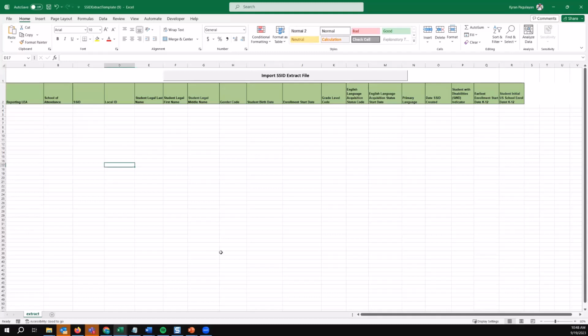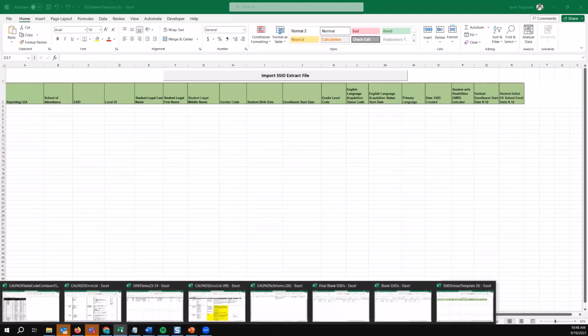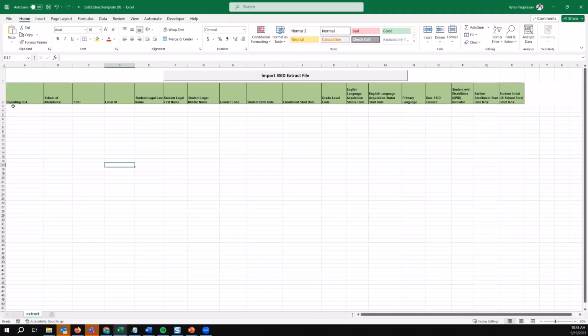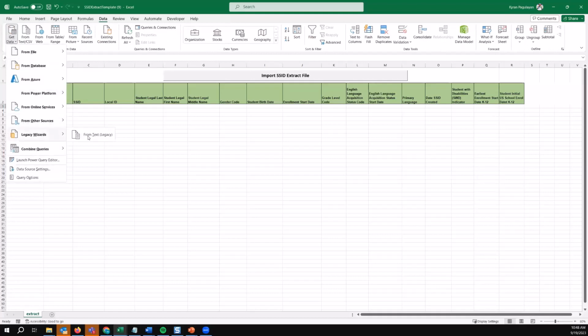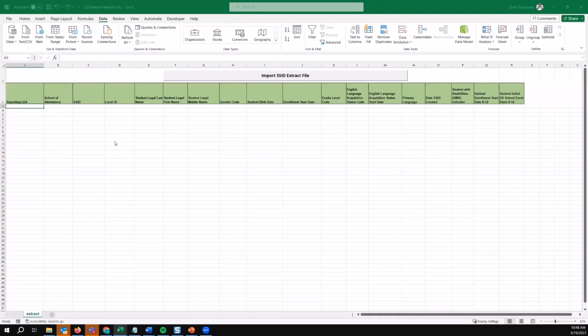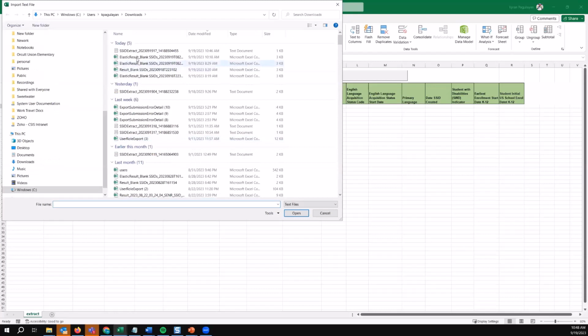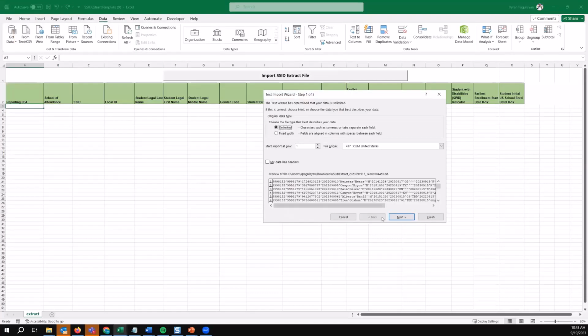Okay, then if the button isn't working, another way to do this is to go here and then do data, legacy wizard, text, and then look for the file. There is also a tutorial on how to convert it into Excel in the user manual.